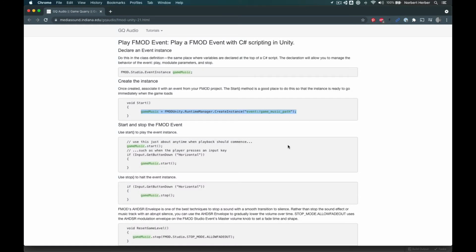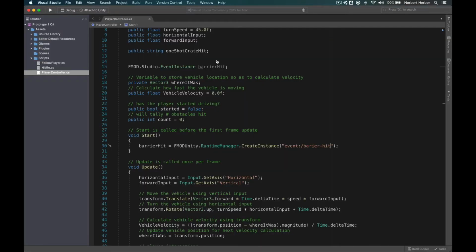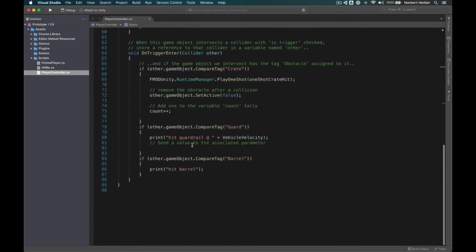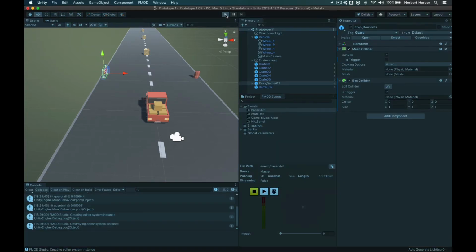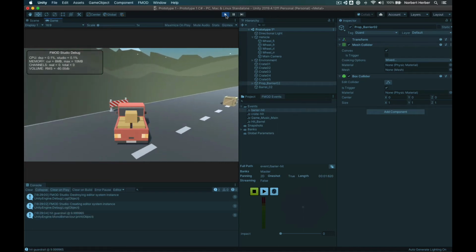So the last thing we need to do is to just play it. Tell it to start. So I can grab that and then find the code. Let's see, when we hit the guardrail, I call it a couple different things here, but there we go. And let's change that to barrier hit start. And let's test this out and see what we get. Code compiles, we load it and play it, and we smash it.